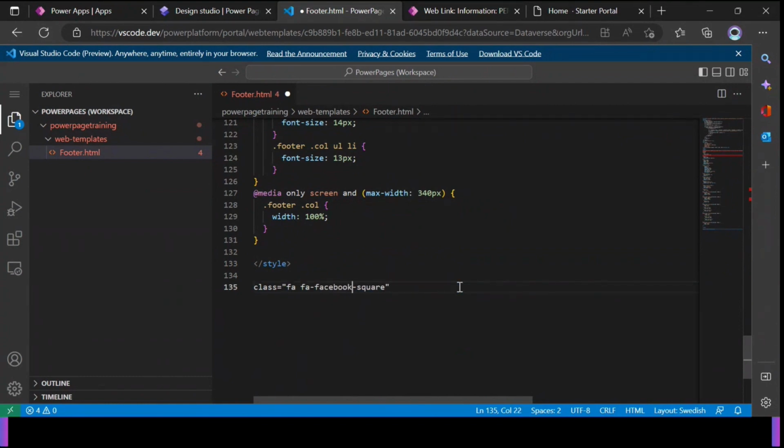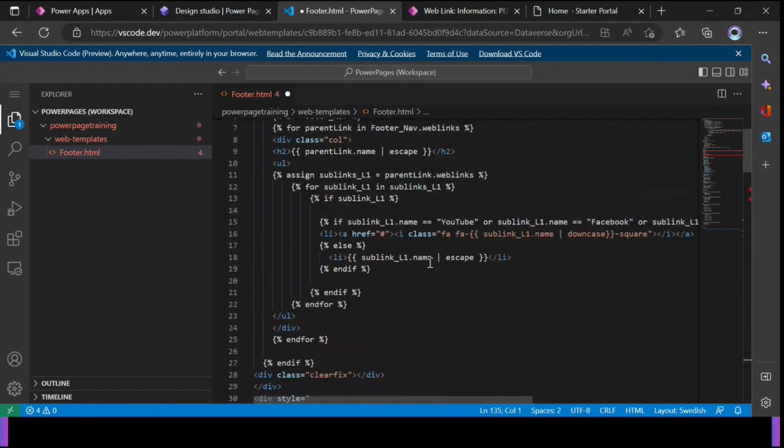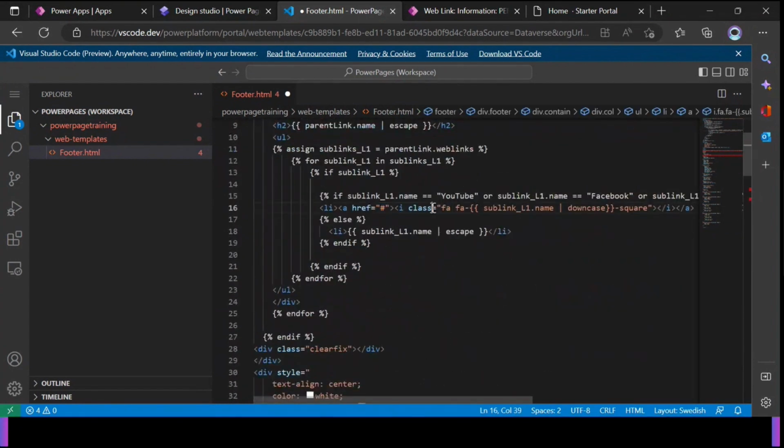If I use this class under my anchor tag, this will display the Facebook icon in the square format. And the same goes with LinkedIn and the same goes with Twitter. But since I have to retrieve it dynamically based on the link, and I'm already retrieving the name of the link here, I'm just using it in the anchor tag class.